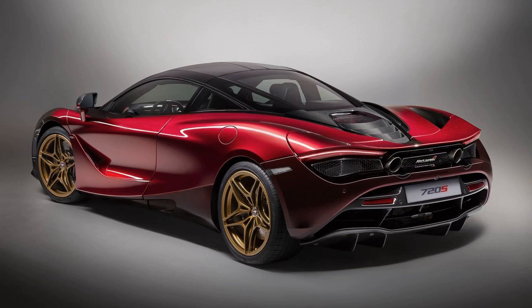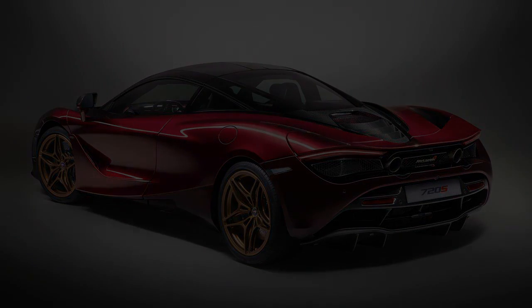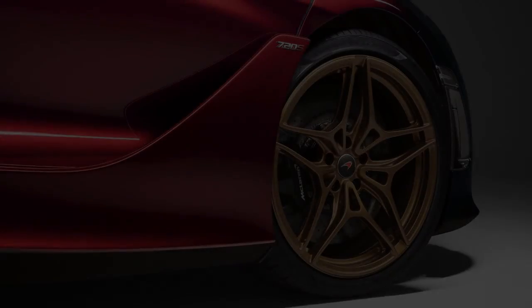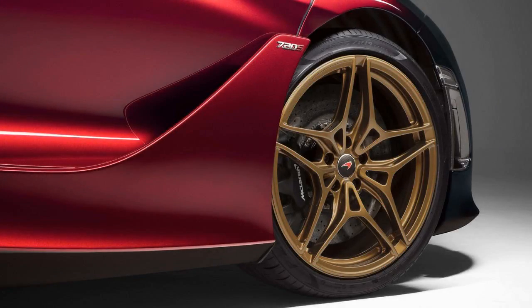The Velocity specifically features a paint job consisting of both a light pearl red and a darker shade. The light red covers the tail and sides, while the dark red covers the front and top portions of the car. The two reds fade into each other, and the dark red even fades into a red-tinted hood from MSO. Other MSO carbon fiber parts adorn the exterior too, and custom-painted bronze wheels contrast with the red.